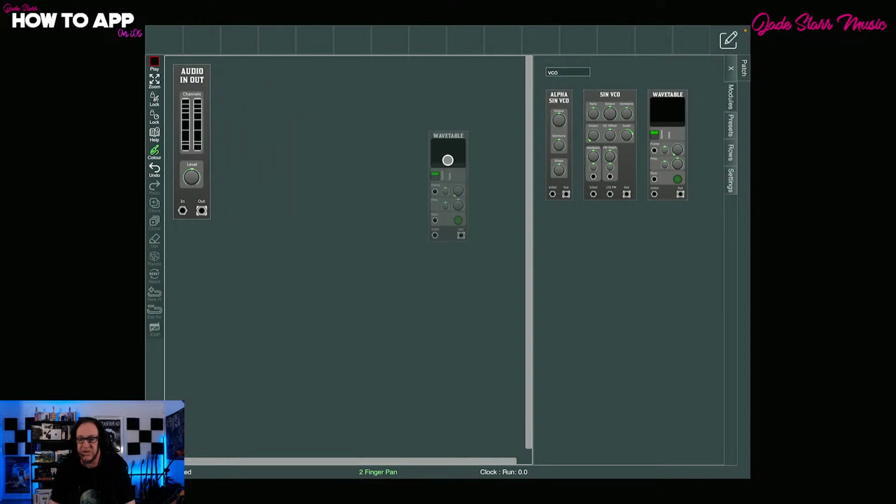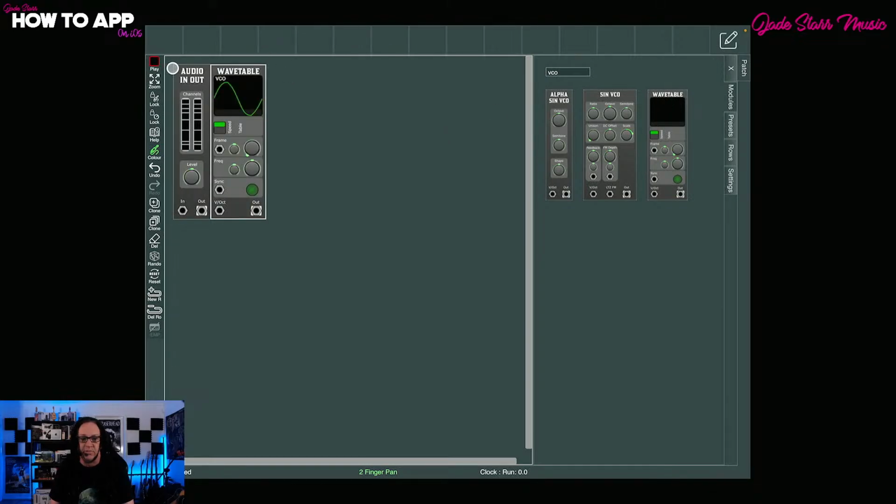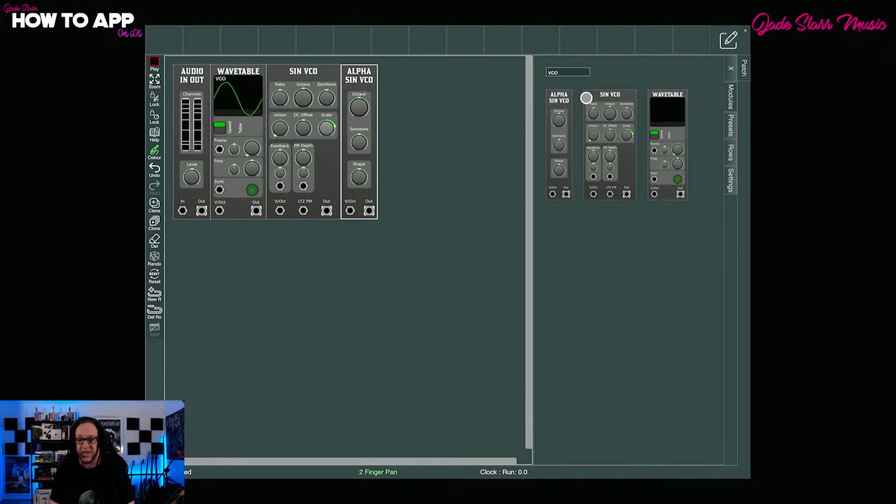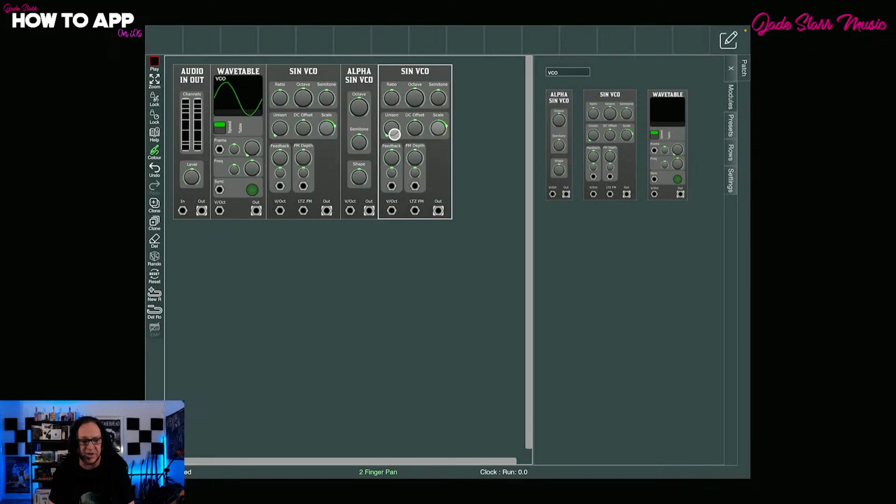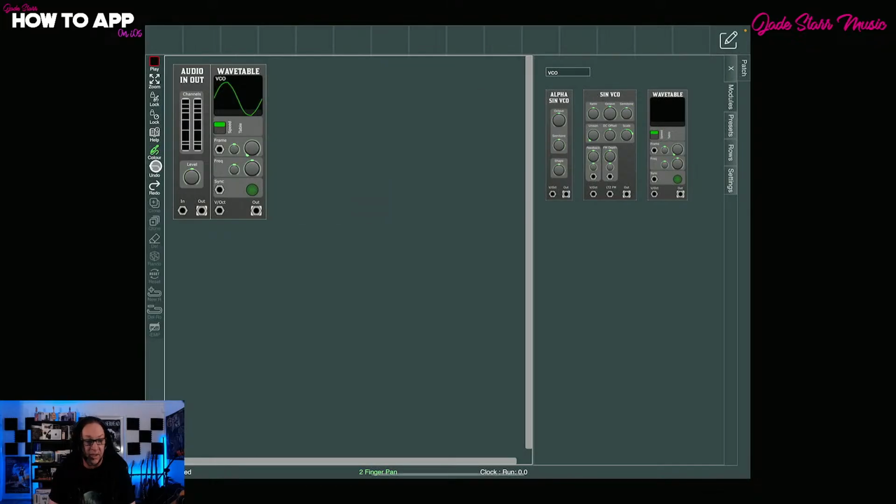So you've got that option just to drag things across, or if I click on this audio in and out, and now I double click, it will go after what I selected. So whatever you select, that's going to go there next, just by double tapping. So you don't have to do any dragging or anything like that, but it is easy.